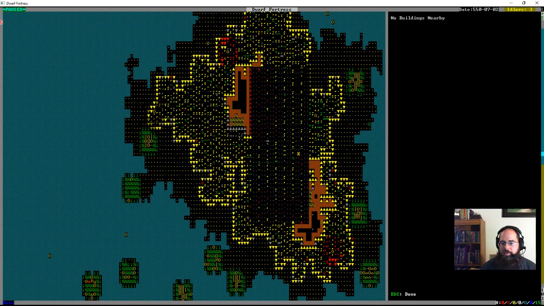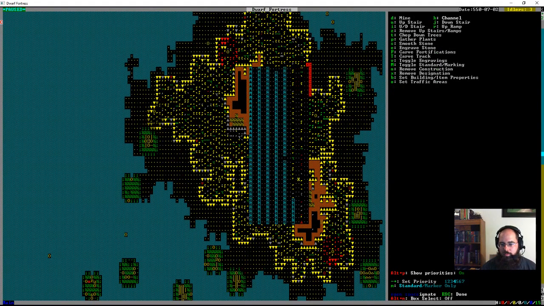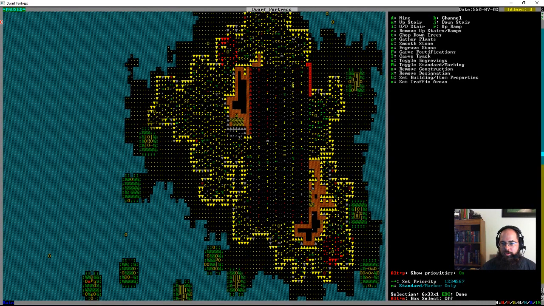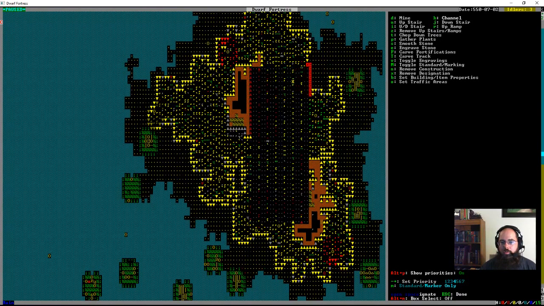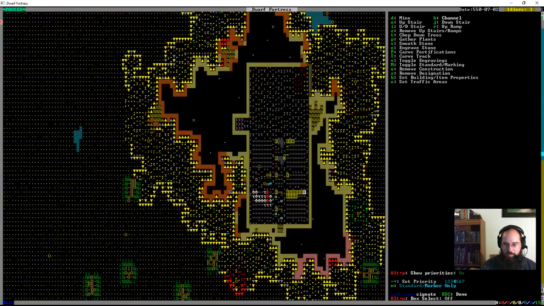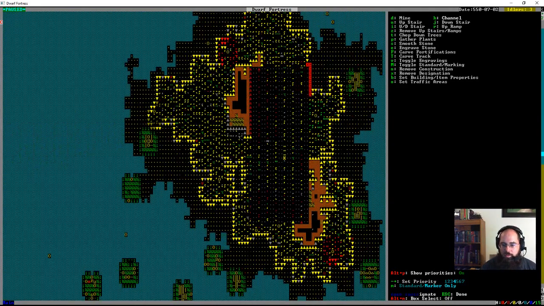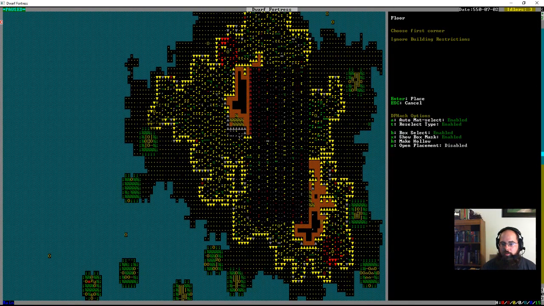Maybe we want to do this in stages. So dig channel. Make sure we get the rest of that selected again. And we're looking at marker. That's already open space. Oh, right, because those 2 squares are where the trees were. So maybe I just want to build floor here first.